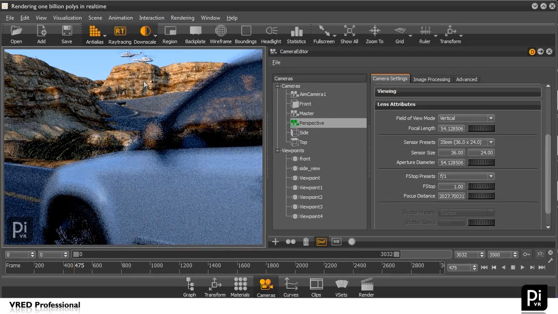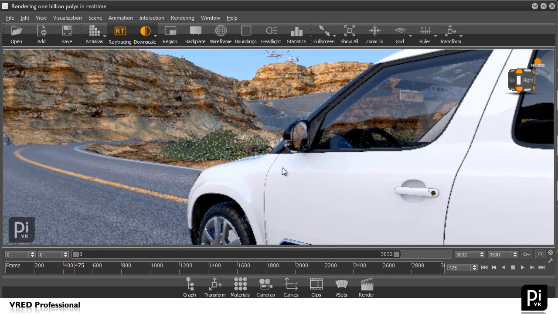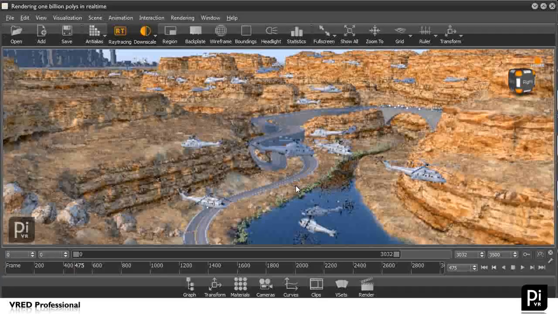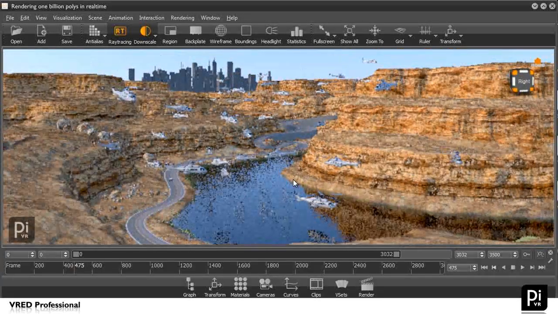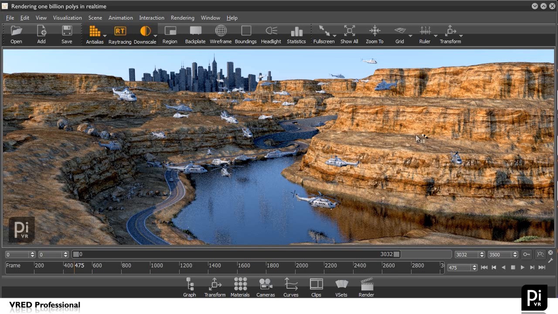All right, so let's take a closer look at the scene where I'm moving right now. Maybe we can animate to another position, maybe something like this. And here we have a full overview of the entire scene. So actually we don't have just one helicopter, we have about 200 helicopters. And we have a fully modeled or sculpted geometry. We have a lake geometry, we have plants over here, we have a city in the background. We have two bridges, a winding road over here. And as you can see, the image is almost finished after 10 seconds or so.